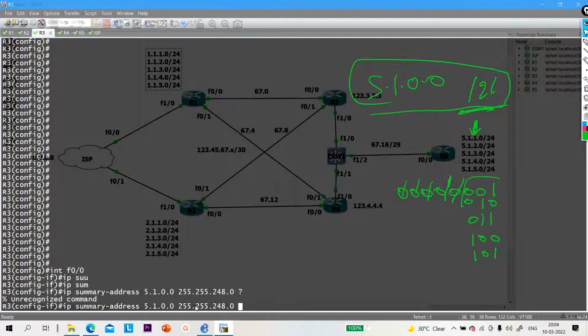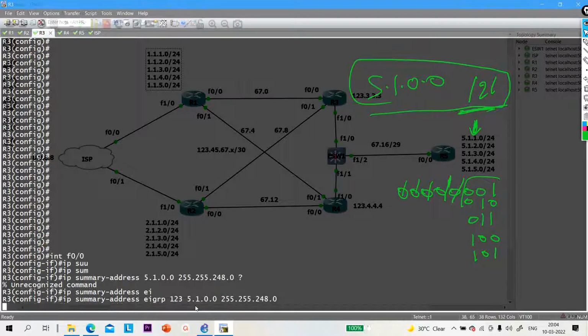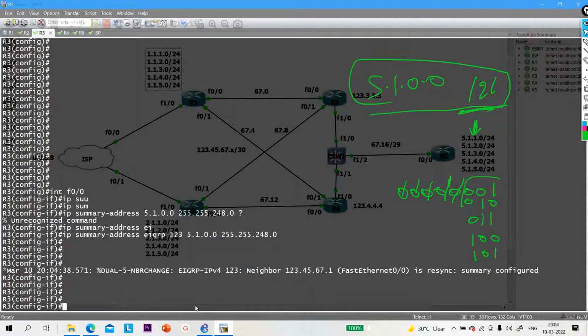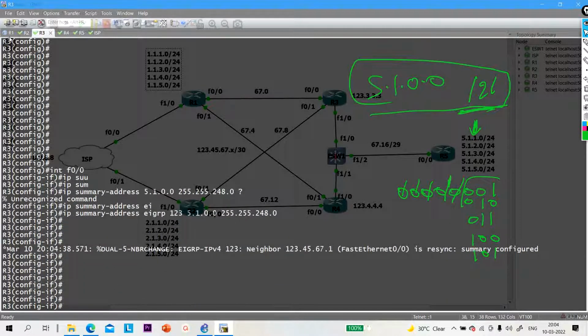After that, the summary address, wait guys, for EIGRP 123 is 5.1.0.0. The subnet mask will be 255.255.248.0, right. Now guys, you can see the routing table of R1.